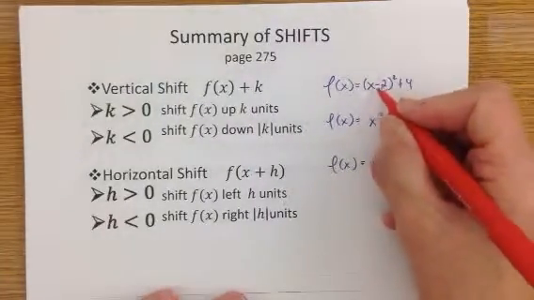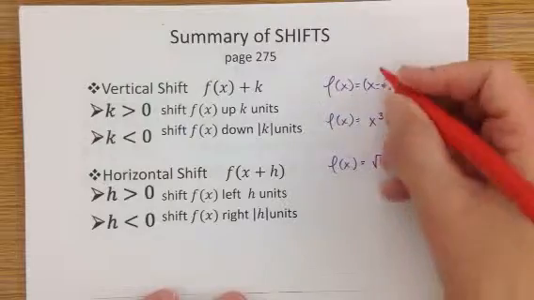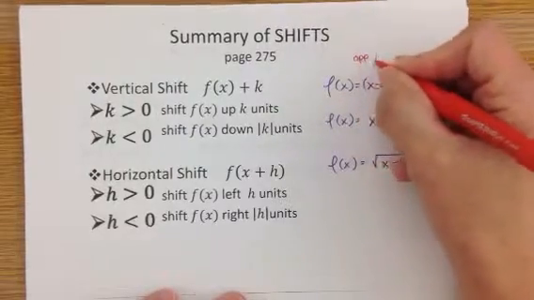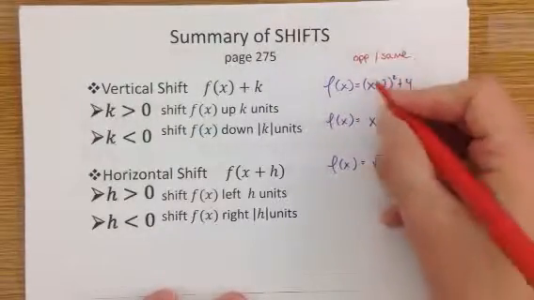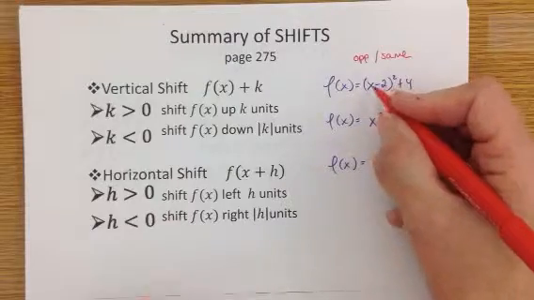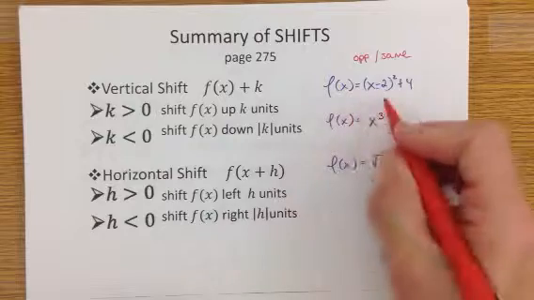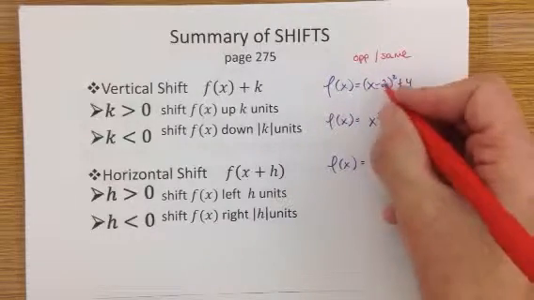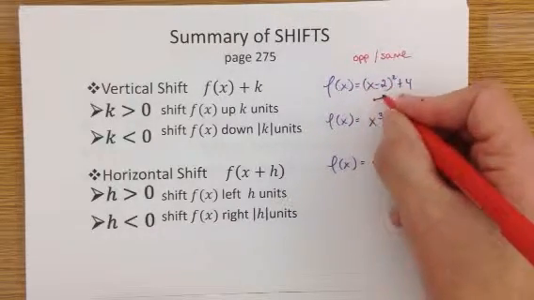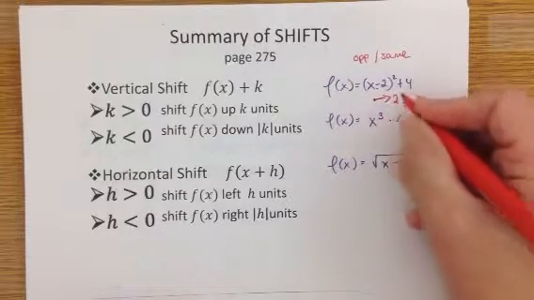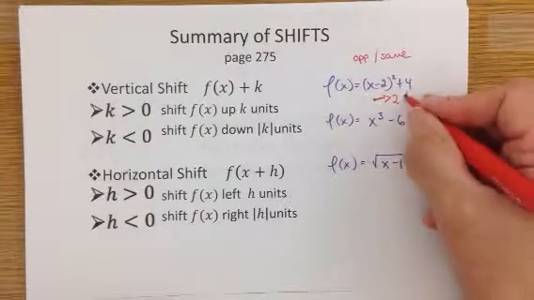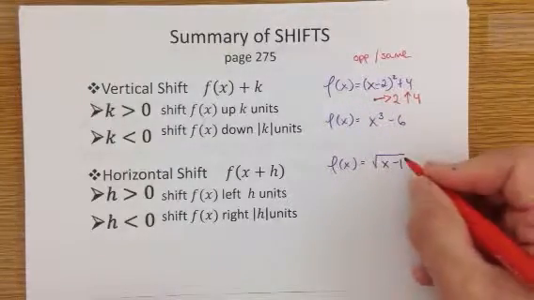So if anything is next to the x, that is going to be in the opposite. So remember, we do opposite and same, right? Your x value is your horizontal axis, right? Your x-axis is the one that goes left and right. So this is going to tell me to go in the opposite movement. So I am going to go forward 2, so plus 2, and then I'm going to go up 4, so plus 4.